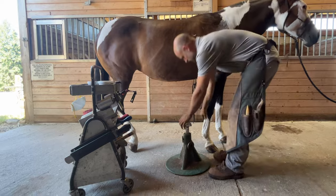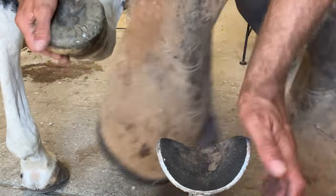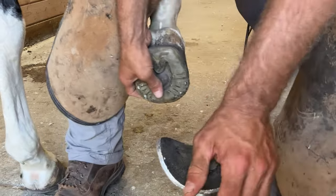So join me today for the whole process of shoeing Safari's right front foot using composite materials.